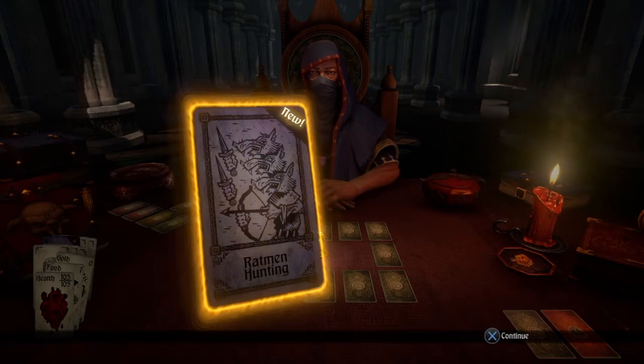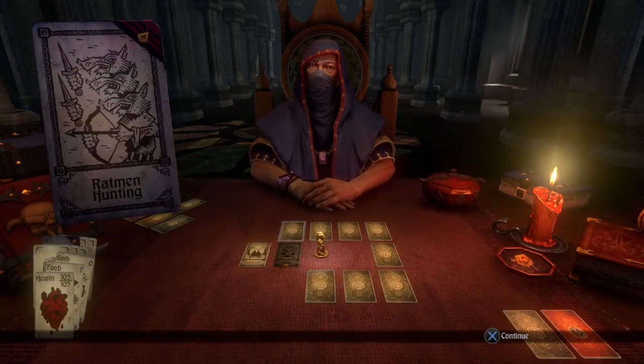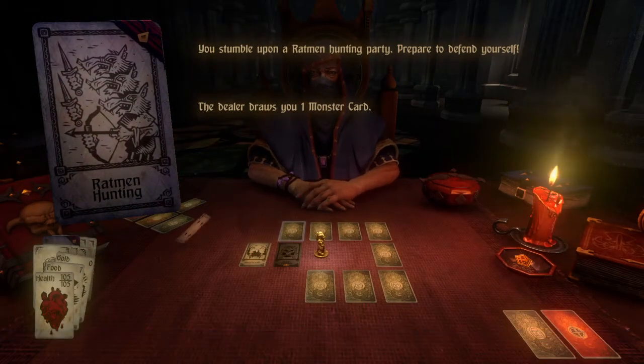Oh, balls. Now you begin to trespass upon the Ratman's hunting grounds. Four of Plague. Well, I can try out my sweet hammer.